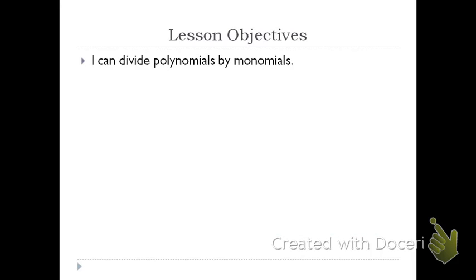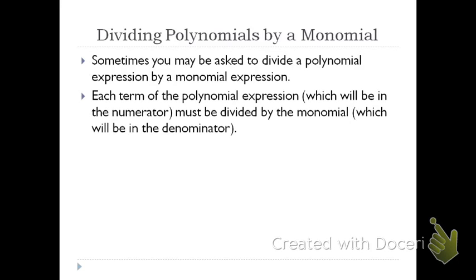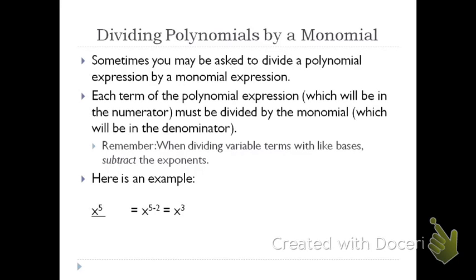Alright, so with this objective, we are going to divide polynomials by a single monomial, and you'll see that shortly. As we're going through, we want to consider if we have something like x to the 5th power divided by x squared, please remember that we need to subtract the exponents. So, like I've said previously, stack them and subtract them. Make sure you subtract when we are in this lesson.